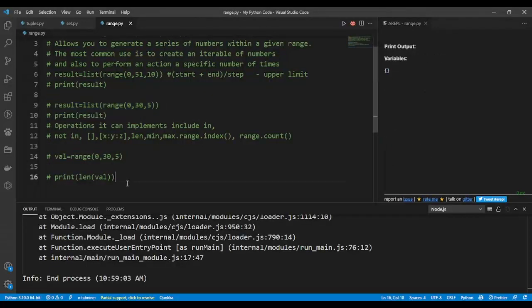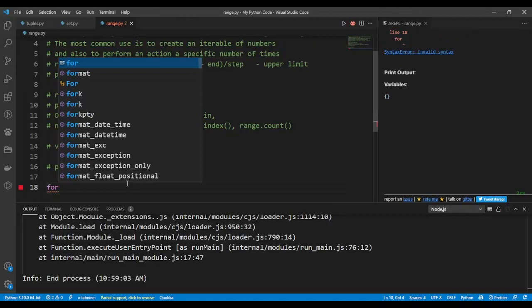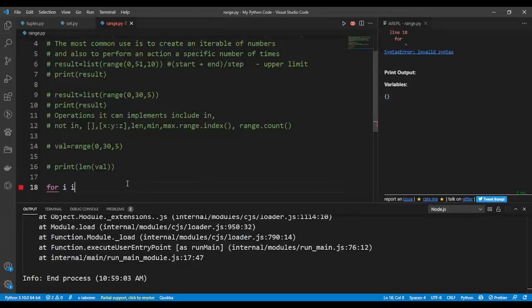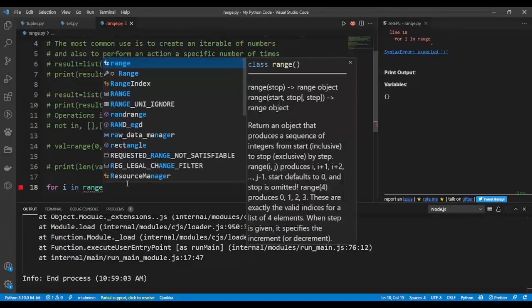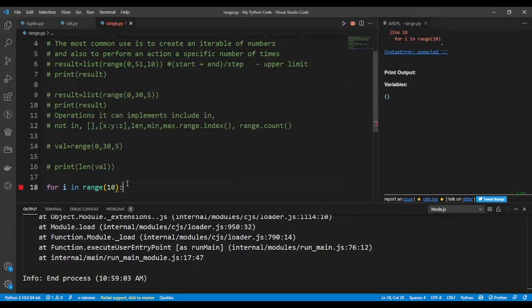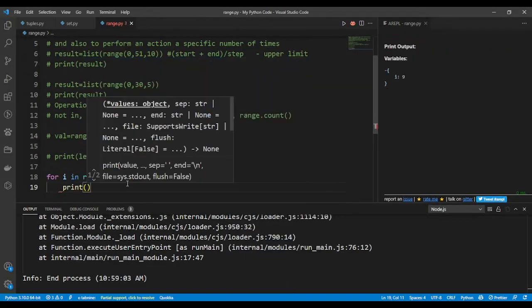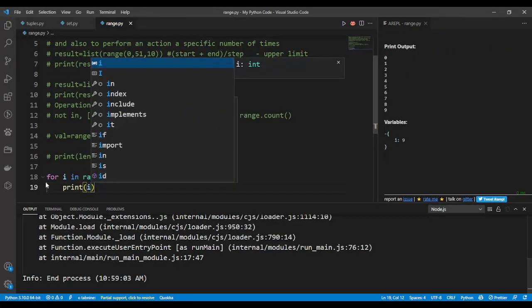Next is the use of range to perform an action repeatedly or to iterate through a sequence of numbers. So I can use the for loop, say for i in range 10, and I print out i. It's going to print out each of the numbers from 0 to 9.